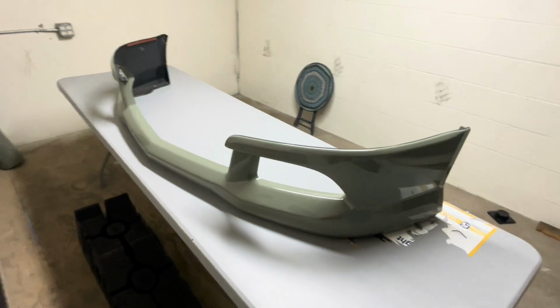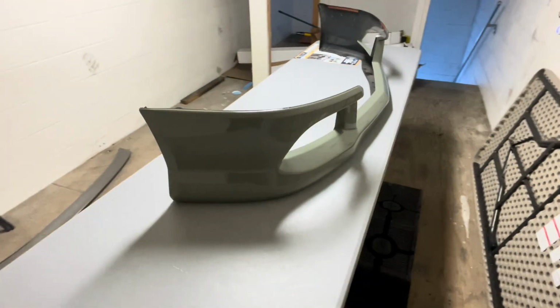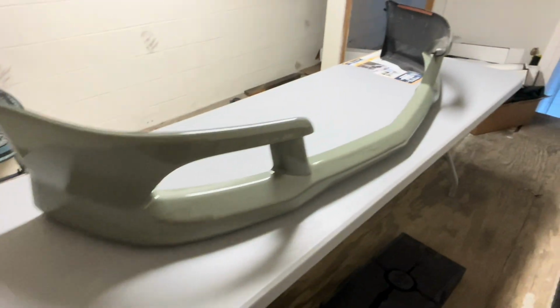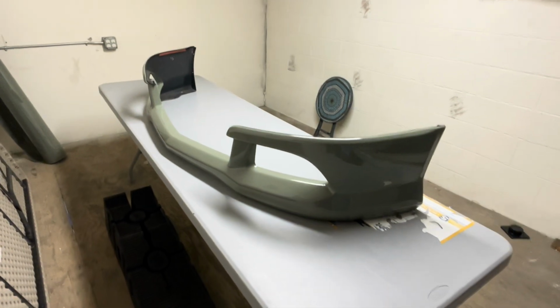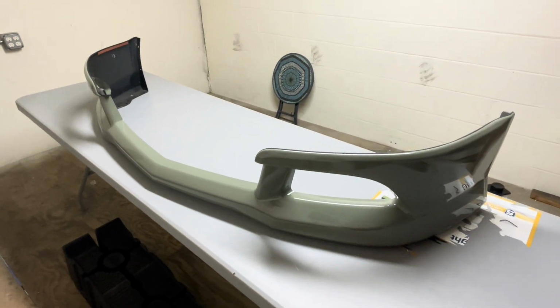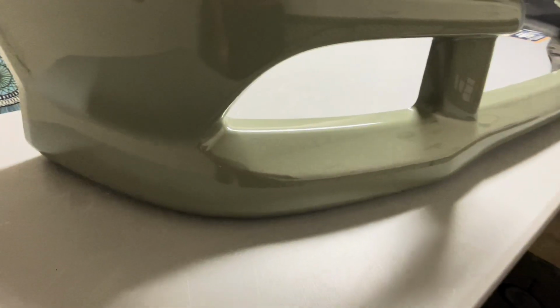Alright guys, so I didn't show you any of the process, but I finished wrapping Kevin's front lip. I'm about to get started on the rear one right now. This thing was pretty difficult because it has a lot of curves, so I had to do a few inlays. And this wrap keeps wanting to lift, so I post heated it. I'm gonna have to probably do it again. But it came out pretty good. A few imperfections here and there, but it's hard to do it perfect, especially wrap. Not bad. Just gotta post heat again.